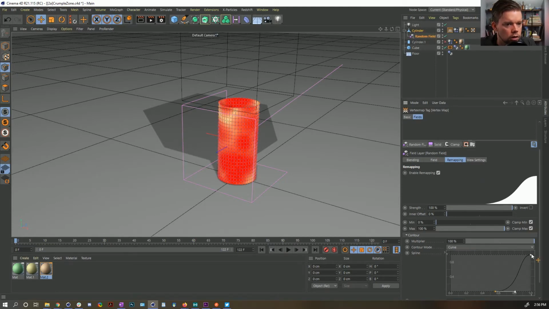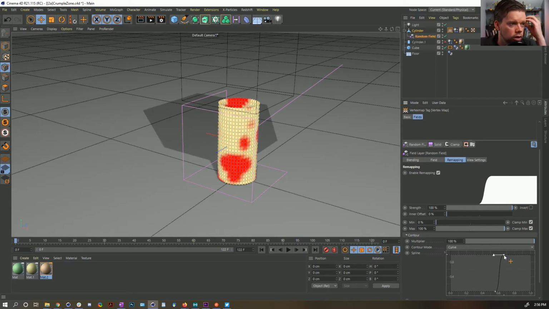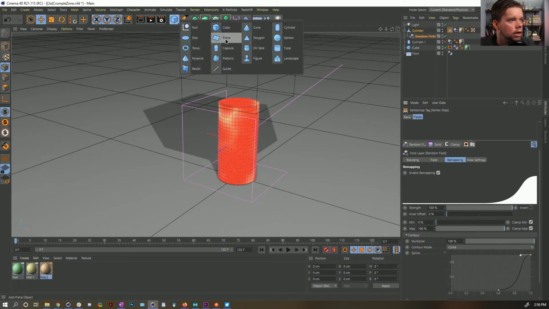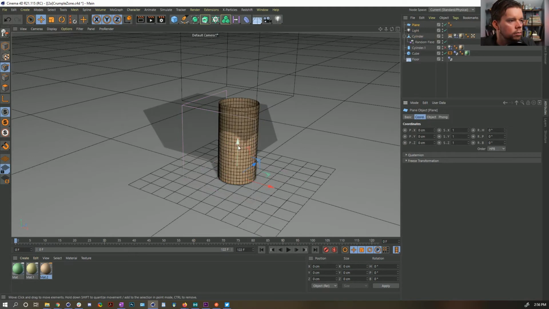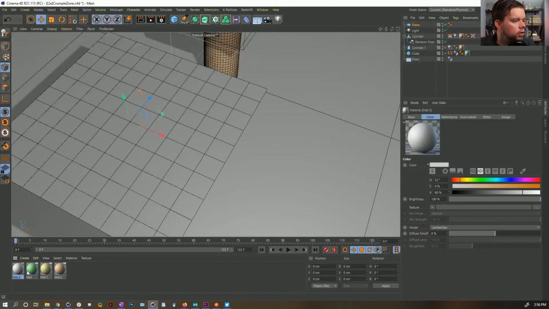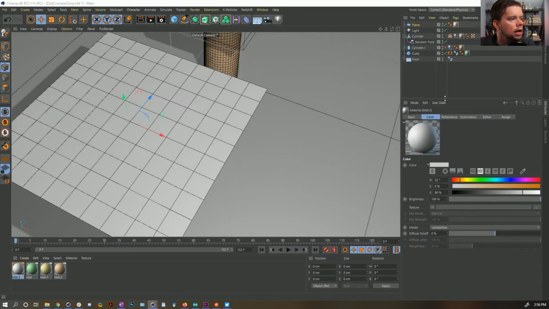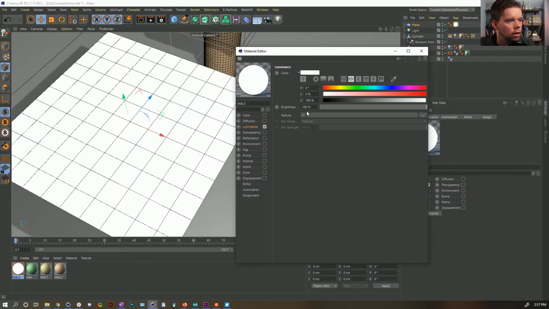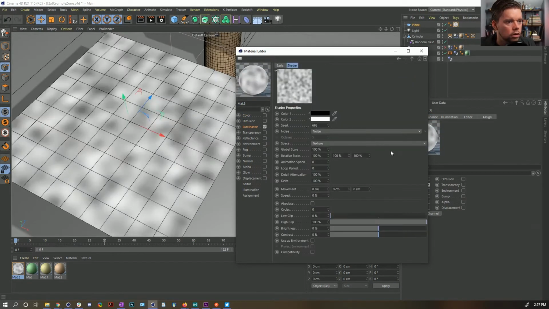Let's see how well we can show this. Yeah, it's going to be tough because this will allow us to do certain regions that are strong and certain regions that are weak. Just for clarity, I'm going to apply these materials on a plane just because I want to see it quickly and not be guessing and checking on that super low resolution. So I got a new material. It's applied onto the object, and then the luminance channel of this material creating a noise. Make the noise about twice as big.